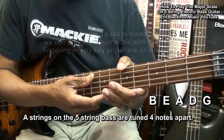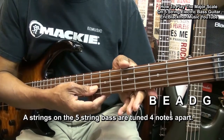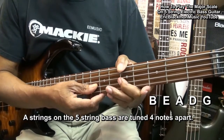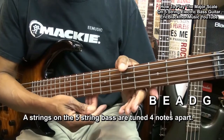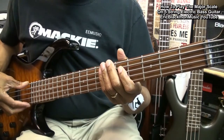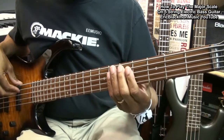If we started with E, it would be E, F, G, A, and here's the A string, A, B, C, D, E, F, G. So every string was four notes apart. The pattern we're going to use to play the major scale is this one.